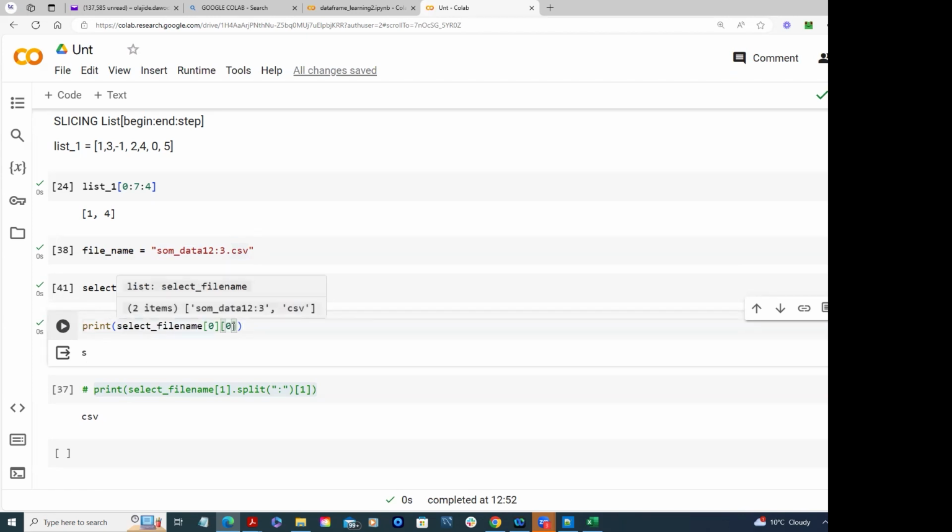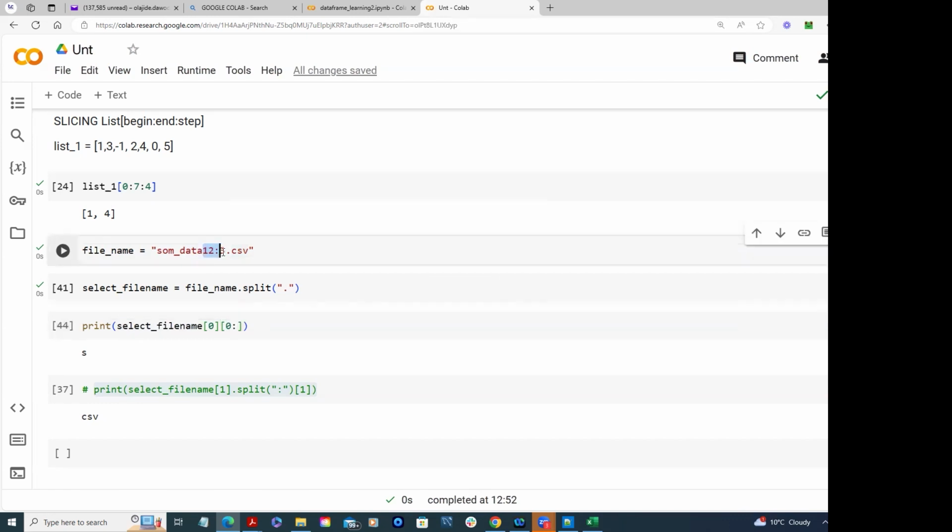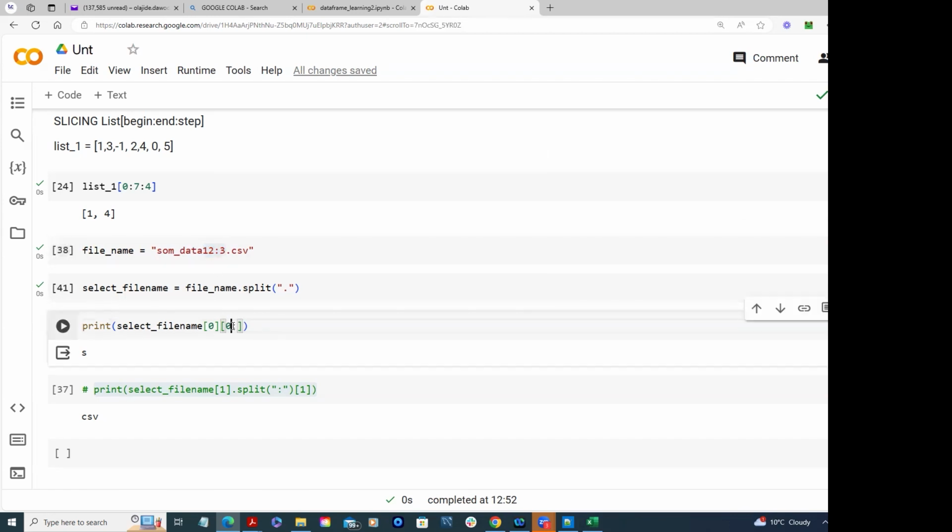X. So now let's say I want to remove this. I want to grab more than X, or I want to grab this 12.3 here. So it's going to be 0, 1, 2, 3, 4, 5, 6, 7, then 8. So I'm going to put this one as 8, 9, 10, 11. Let me put 11 here. What do you see? Okay, 11. Let me put 12. I think it's 12. What do you see? I can grab this thing that looks like a time from this particular data. What did you see here? Is this not slicing?